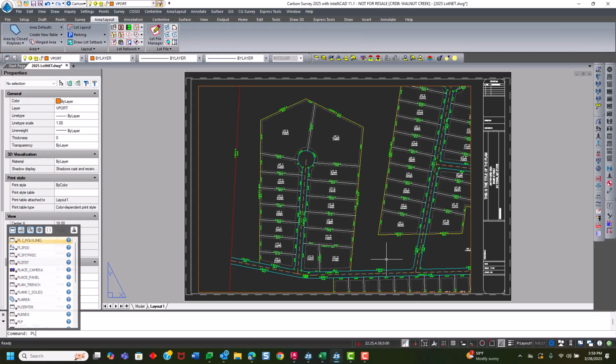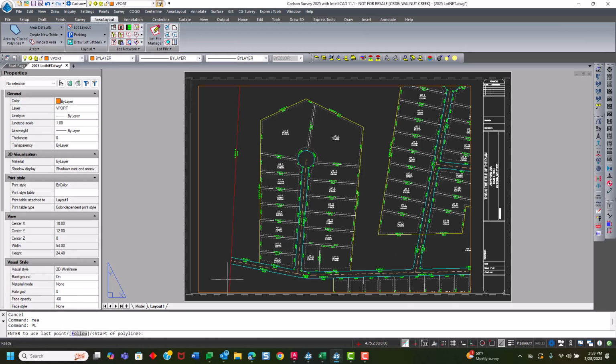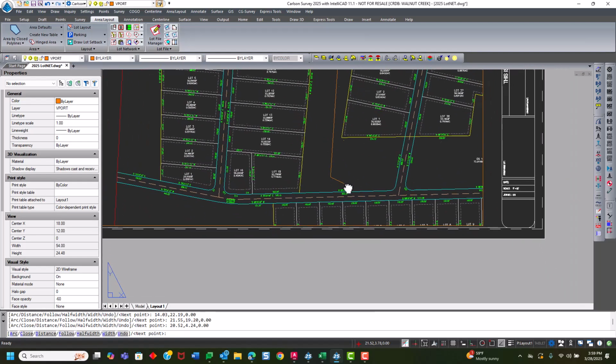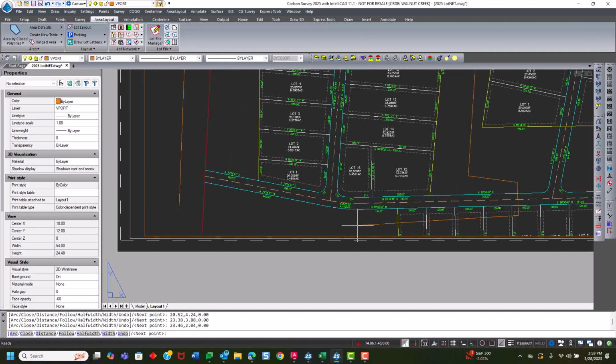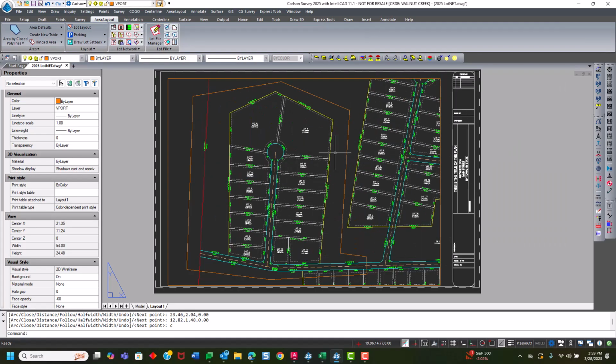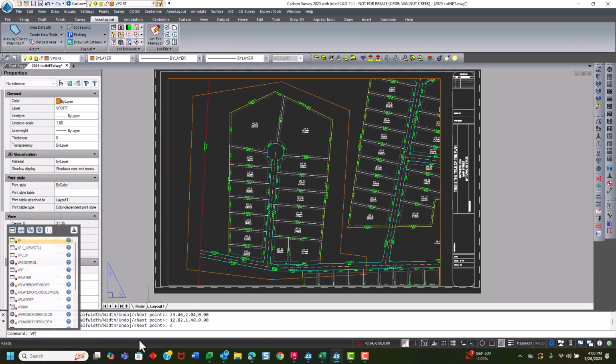I am just simply going to draw a polyline. And I'm going to start here, show a little bit of here, up, kind of over, up and around. And I'm going to just kind of zoom in and say, I want to see this and that much of the lots. And I'll go ahead and show those dimensions down below. And there, that is what I want to see on this sheet. So to do that, I'm going to take this viewport and clip it to match that polyline that I just drew. The command for that is VP clip.